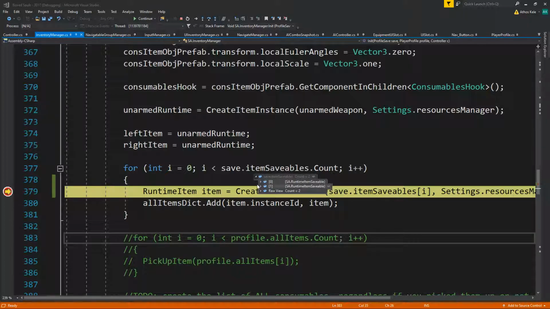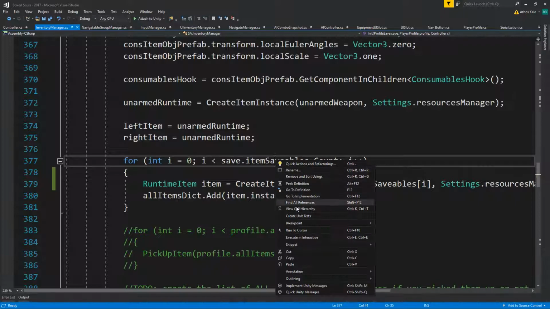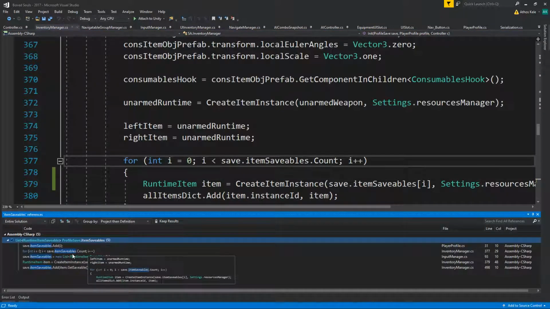So, save item savables. We have the great sword. Why is this? Aha, those are not the correct ones. Then these item savables are used on something else, I guess. So we might be overriding.